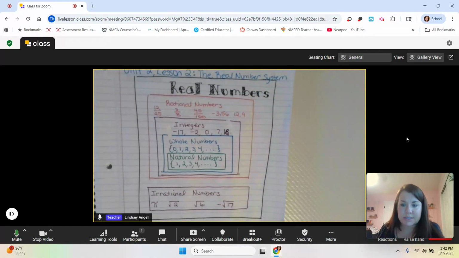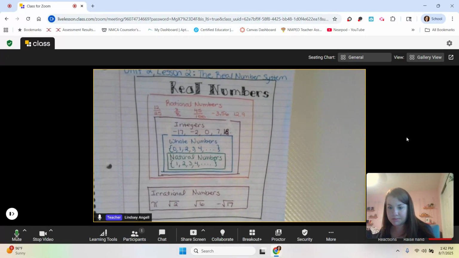Okay, so let's go through. I have 3 problems for you. A couple of them are modeled after problems from your practice, which is on page 17 of your lesson. And then the final question is actually almost identical to one from your quick check. So it's definitely going to benefit you to write them down.